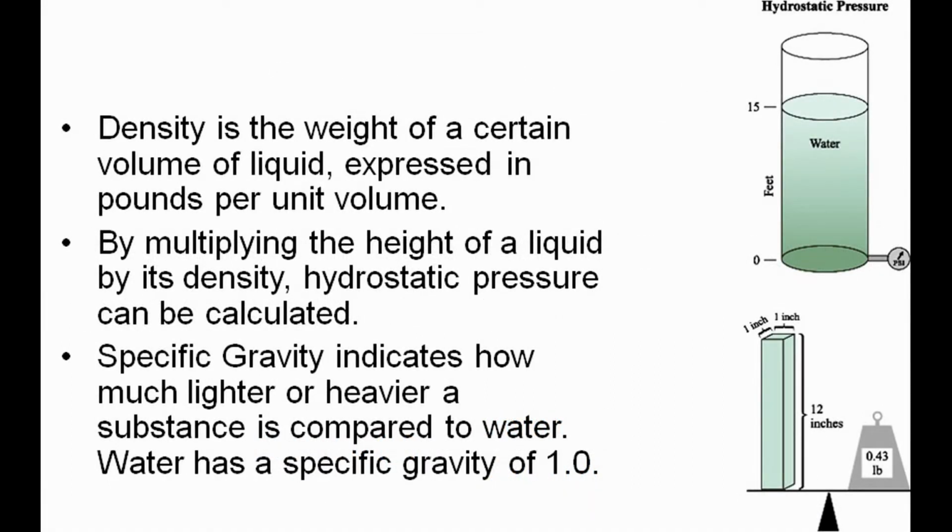The basic properties of liquids: the most important is the density, which is weight per volume. In our system, pounds per cubic inch. The height of a liquid is called the hydrostatic pressure, and it means that the higher the column of a liquid is, the more pressure it has at the bottom. The specific gravity specifies that all other liquids are measured with respect to water, where water has a specific gravity of 1, and then everything else is compared to water.